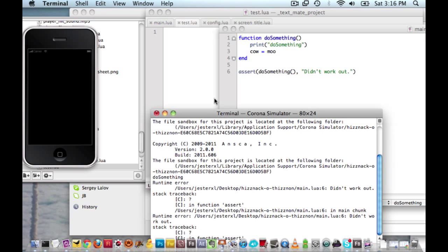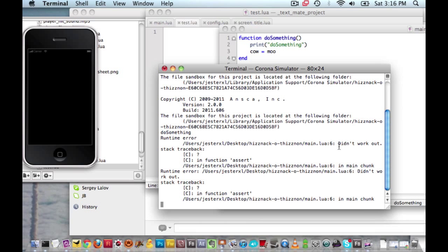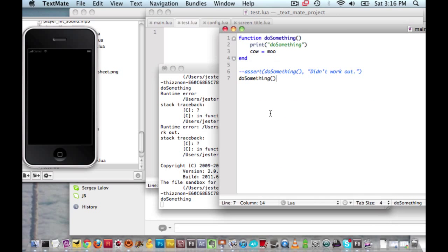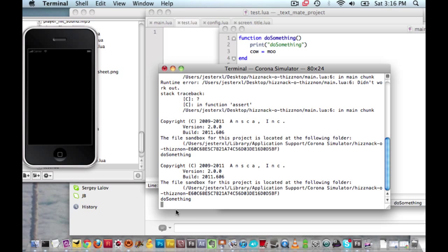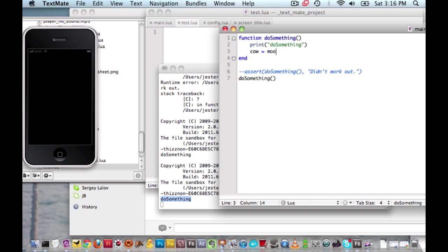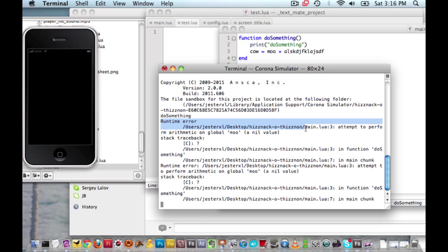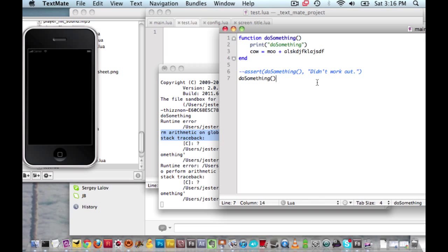And then if it doesn't work, you get a stack trace out. So you'll see a runtime error. It didn't work out, right? The reason you want to do that is if you don't do assert and you just say do something, you'll get a runtime error, and you won't necessarily know where it came from if it breaks, right? That's what's really frustrating, and sometimes it'll just not give you an output at all. So it's pretty frustrating. So you'll see these runtime errors that I get, like I have to look at main.lua, attempt to perform arithmetic, versus, do something didn't work, right?